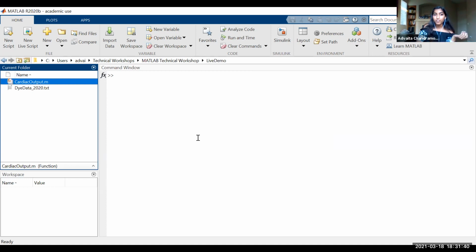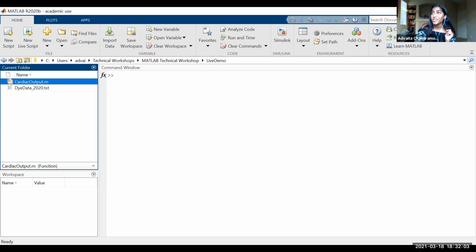So do you guys have these two files up in a folder on MATLAB? Are we having any problems with that? Because I know that if we don't have that working, nothing else is going to work. Okay, Celine nodded her head, so I'm going to assume everyone's okay. But if you're not okay, please let me know, because like I said, nothing else is going to work.